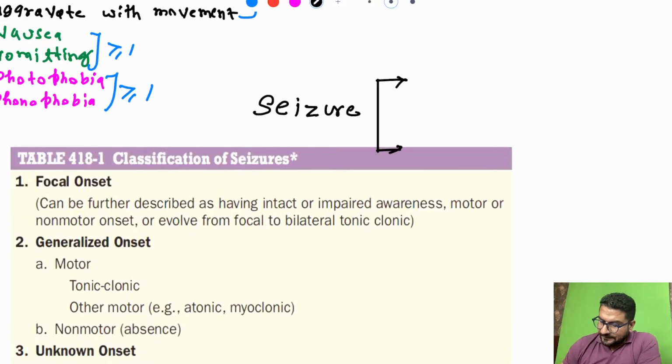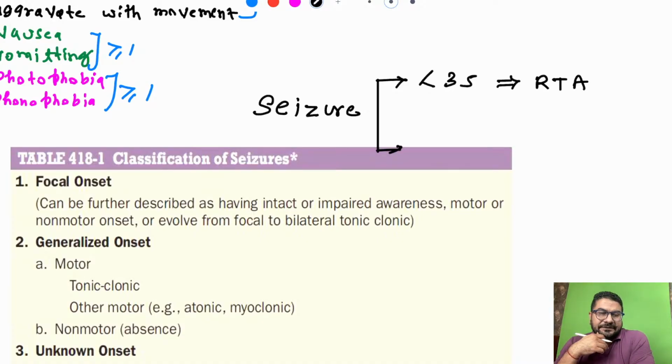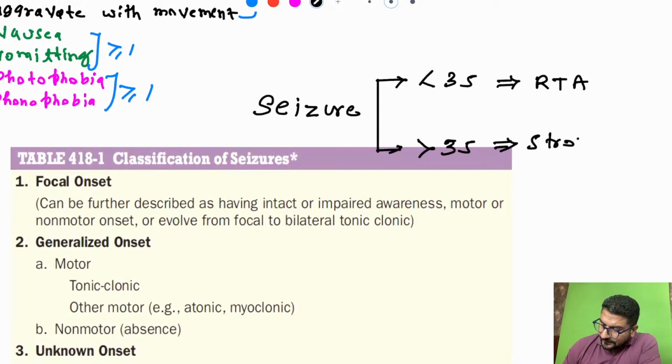So understand seizure, if you talk about a patient who is young, then the most common cause of seizure will be RTA. So sometimes you will see RTA means road traffic accident, बाइक से एक्सीडेंट हो गया, कार से एक्सीडेंट हो गया. If you see in elderly people, जैसे जैसे आपकी उम्र बढ़ती है आपकी गाड़ी की स्पीड कम होती है. In old people the cause of seizure will be stroke, right.